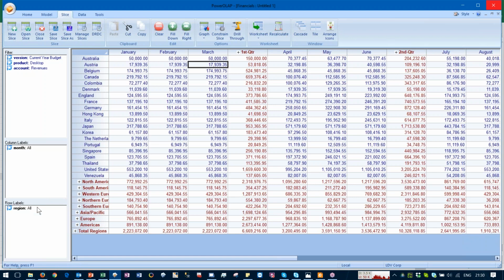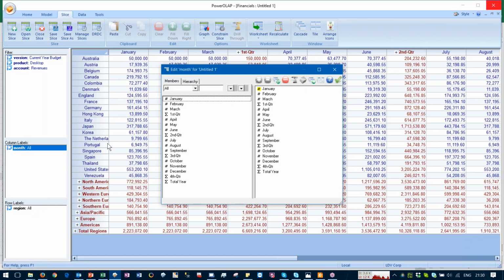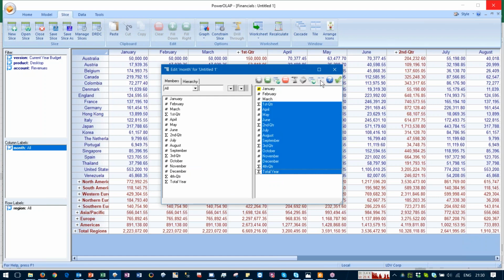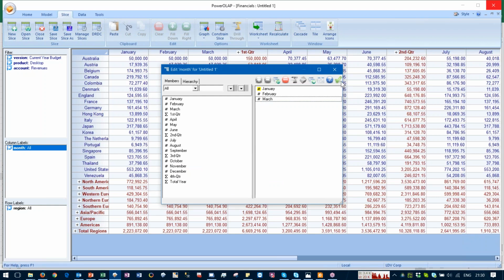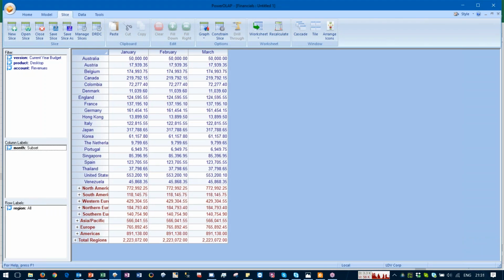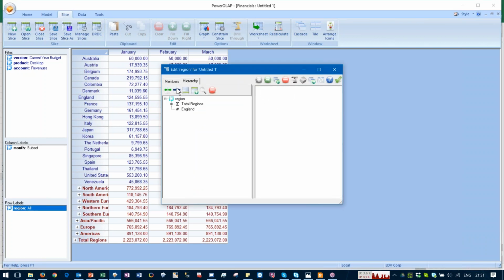And then the final thing that I want to show you is how you can create graphs inside the interface. So tomorrow we'll look more at creating graphs inside Excel. We're going to do it for January, February, and March. And we are going to do it for... Here's another button I want to show you. It's the drill down button. So I select a member that has children. I click on it, I click on the drill down button, and it shows me all of the children.